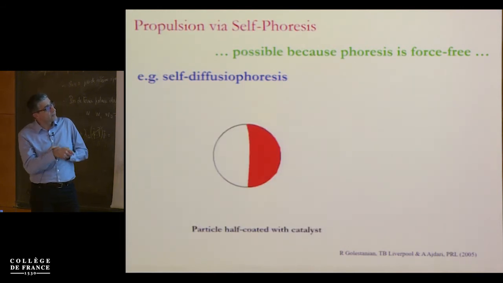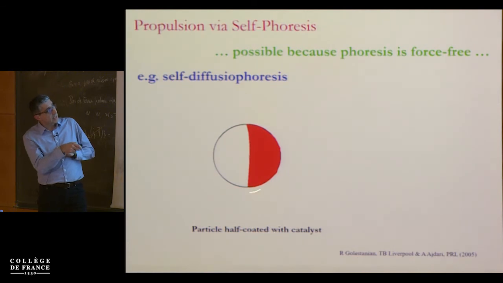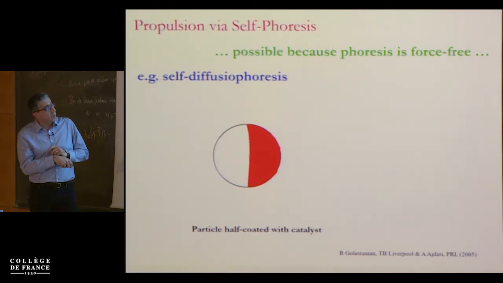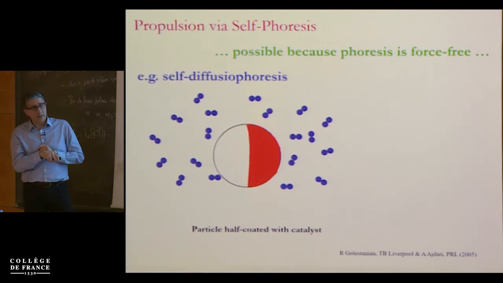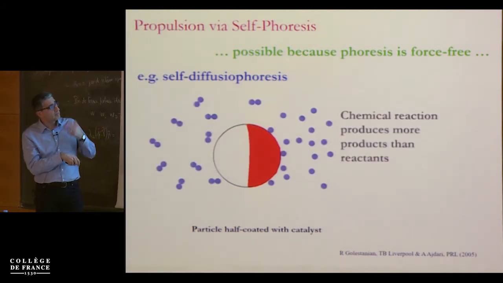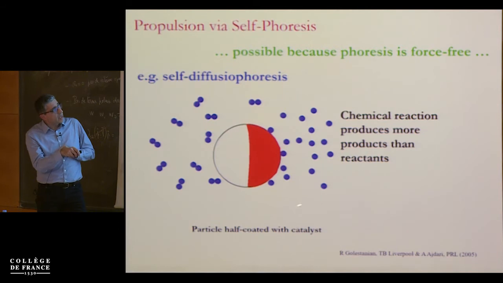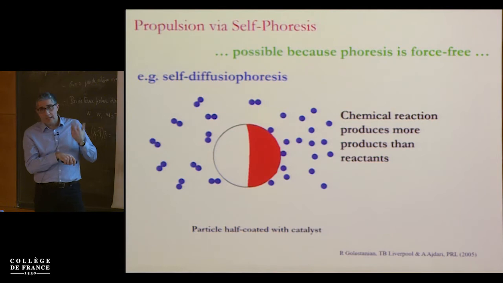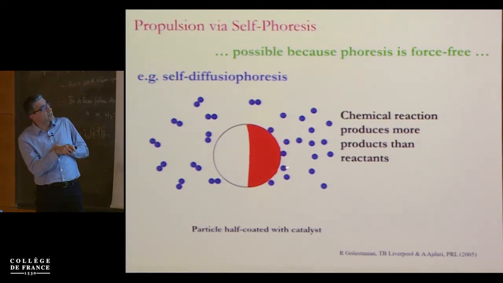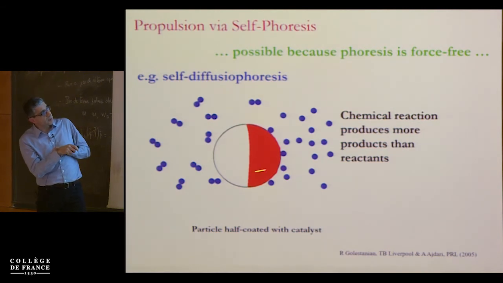For example, if you have a Janus particle which has catalytic parts that are asymmetric, let's say half of it is coated by a catalyst, and you put that in a solution of a molecule with uniform concentration, which is the reactant to that catalytic reaction, then the catalyst will do its work over time and produce more product molecules on one side and deplete the reactants on the same side. So you will have a gradient in the reactant, which is in this direction, and a gradient in the products, which is to the right.